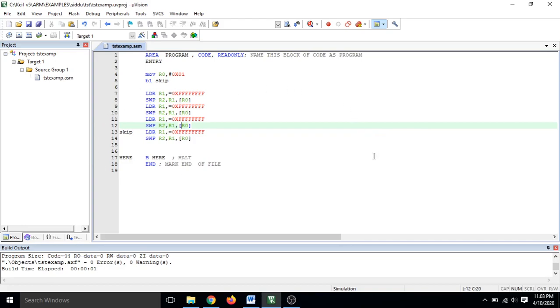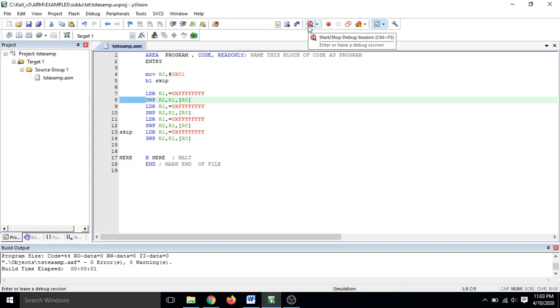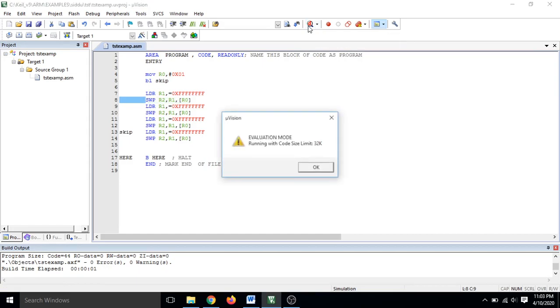The program counter is loaded with the subroutine address and it starts executing that. After the completion of the subroutine, the processor should come back to the main program. At that time it should know exactly where it stopped the execution of the main program. In order to do that, I'm going to use the link register.